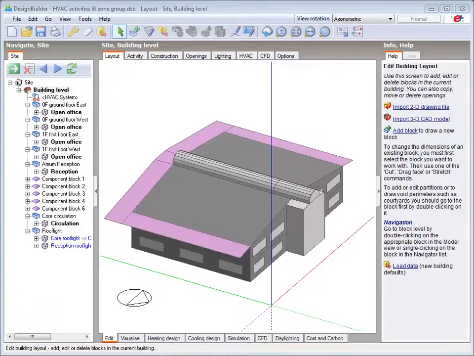In detailed HVAC, zones having the same HVAC equipment are grouped together to form zone groups, which I'll now describe. Zone groups enable you to define different systems in different parts of your building. For example, adding a perimeter heating system to perimeter zones with a different configuration for internal zones. A building zone can only be assigned to one zone group.